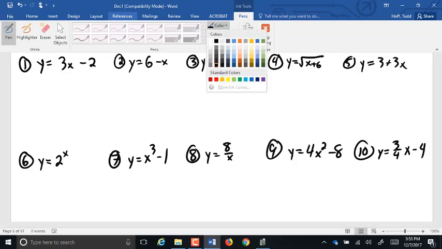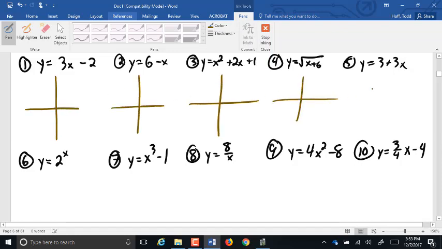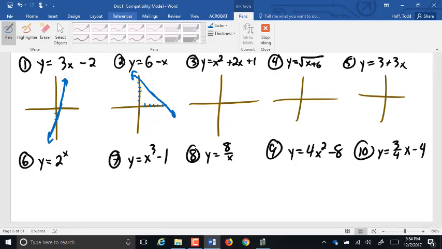Okay. So I'm going to just sketch the graph of each of these quick so you can see them. Number 1 here, y equals 3 minus 2x. It looks something like that. It's going to be a line. Pretend that looks straight. Number 2 is also a line. Looks something like that. 3 is not a line. It looks something like that. It's called a parabola.